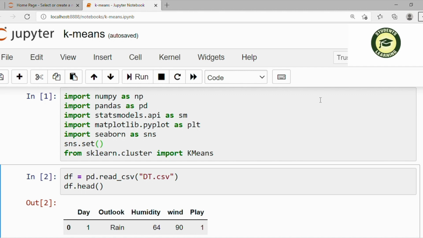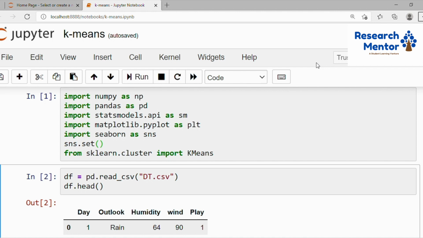So pandas is responsible for a lot of things, for example importing and reading any CSV file, head functions. With the help of the head function you can display the top 5 records of your dataset, describe functions, memory usage, astype. So there are a lot of functions in pandas. And the next important library is statsmodels.api. This library is very important because of its many uses, such as statistical modeling.